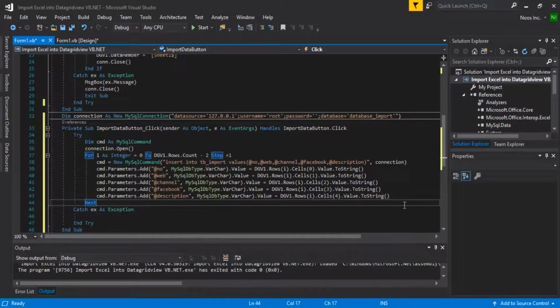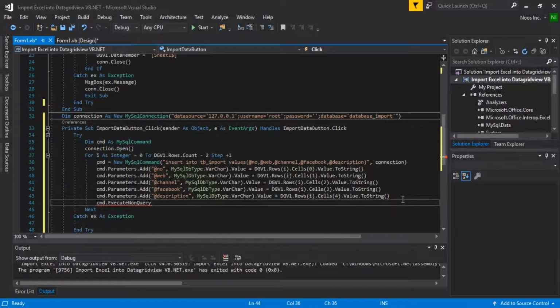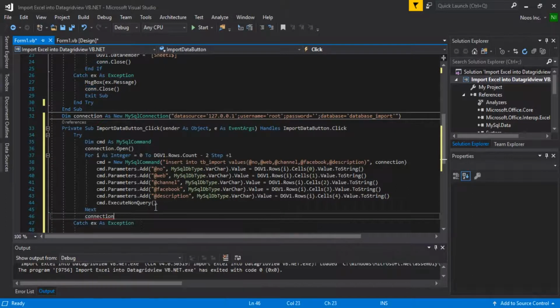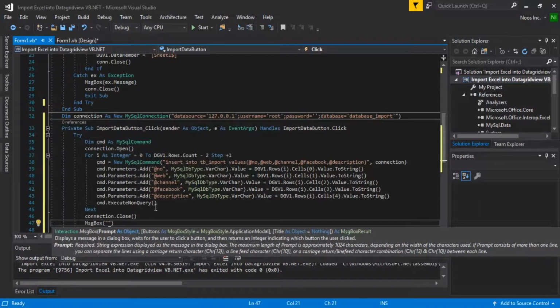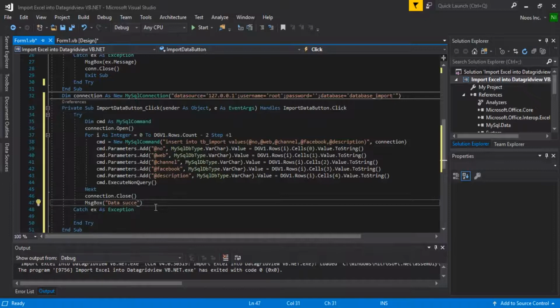Okay, now let's execute this parameter. cmd dot execute non-query in here. Okay, don't forget to close the connection. Okay, message box that successfully imported, like this.